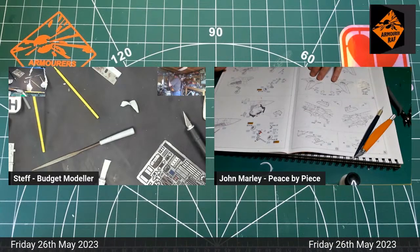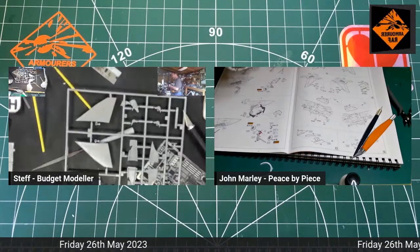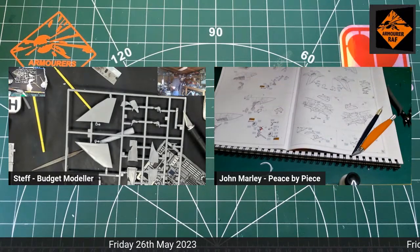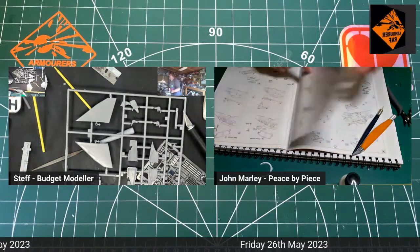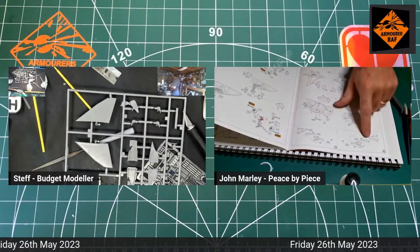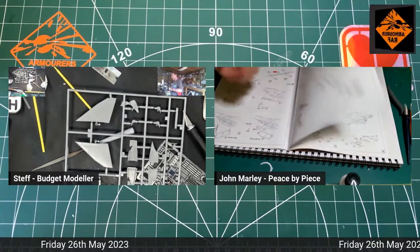Right, I'm going to do these bloody air intakes. There we go. Three. Yeah, I've just done the... I haven't glued the inner face to the outer face. I've got the baffle in there, but I'll keep them separate until I paint them and then touch them up later as required. 65, 64. Yeah.